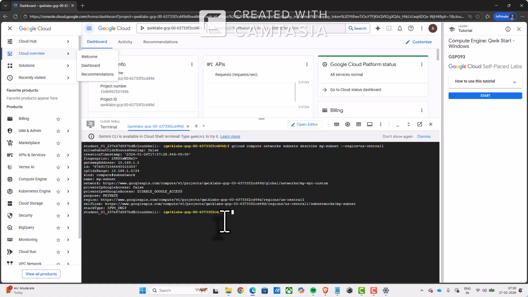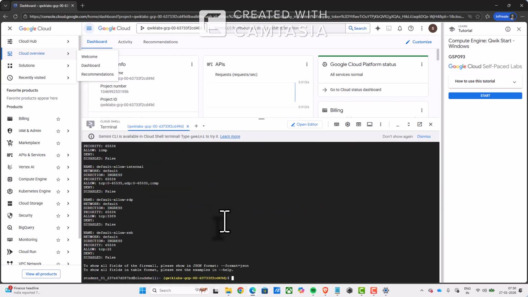We are going to create the firewall for the particular network. So gcloud, first we'll check the firewalls we have in gcloud compute, firewall rules list. You'll have some default rules available over there. You can even create your own firewall rule and apply it to a particular network. So now we are going to do that.